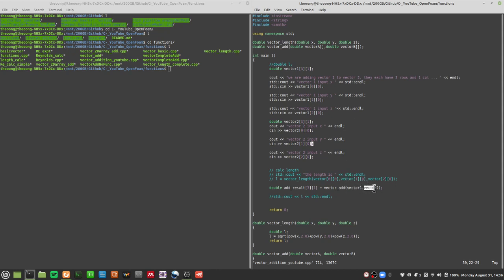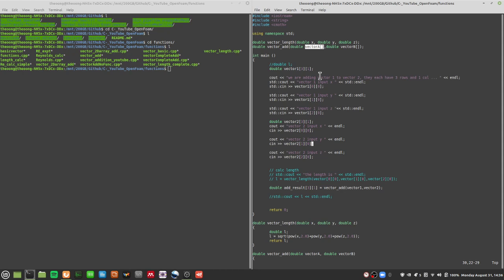This vector 1 and vector 2 are arrays of 3 rows and 1 column. But what this function is expecting is a vector A, and then these two brackets here. You kind of need to say that this is okay, because if you give it this kind of generic array definition, how do I put this? How do I slow down?